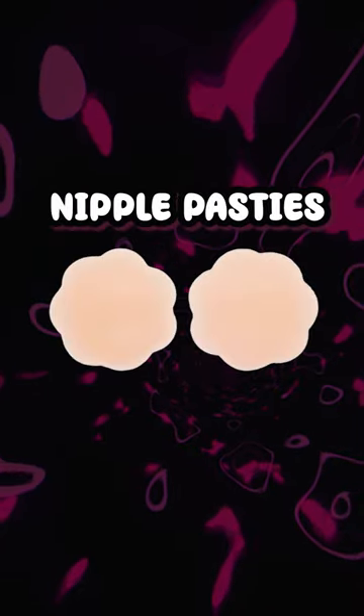Do you know what these are? Hint: these things are magic. They're called nipple pasties. Because let's be honest, somehow the only sacred part of showing your boobs to the world is your nipple. But these really do censor the teat toppers and make sure the chest barriers don't show through your lace top.